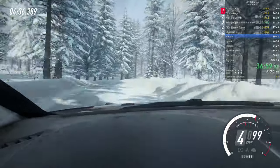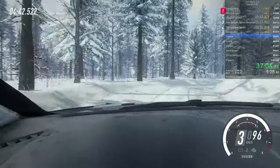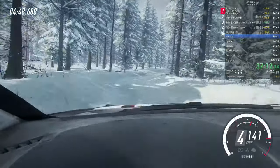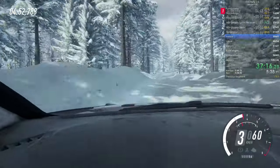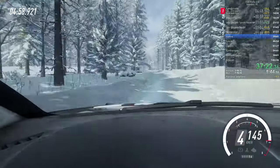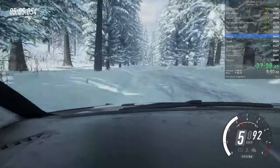Into 3 left long, tightens. And short 4 right. Into middle of a jump, into 5 left, into 6 right, into 6 left of a crest, 50. 6 right, into 6 left long, 60. Keep middle of a big jump, 120. 5 right long, into turn, tight 4 left tightens.